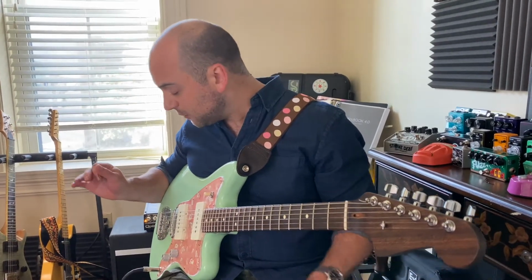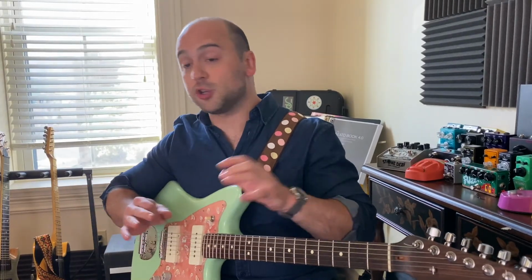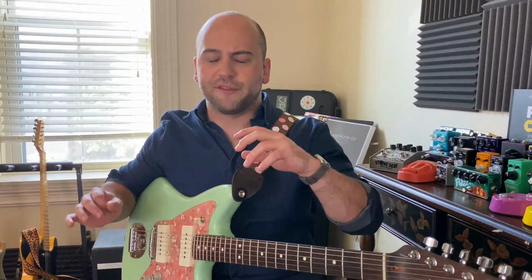If you're playing with dirt pedals, I wanted to introduce this because, as we all know on the show, we love fuzz. Yes, we do. It's not super common that a lot of fuzz players will necessarily put compression in front of fuzz. A lot of fuzzes and those kinds of distortions will naturally compress on their own, depending on what they're doing to the signal and how you have it EQ'd.